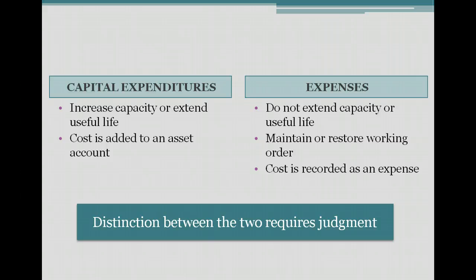Some companies don't bother to go through this, and they'll say, okay, if the amount is small, we're just going to go ahead and expense it immediately. But if it's large, and they'll have a threshold, say maybe $1,000, then they will go through this analysis to see whether it's a capital expenditure or an expense. But either way, this requires judgment and there's no clear-cut answer. In accounting, we practice conservatism, so you want to make sure that your assets are not overstated and your profits are also not overstated.